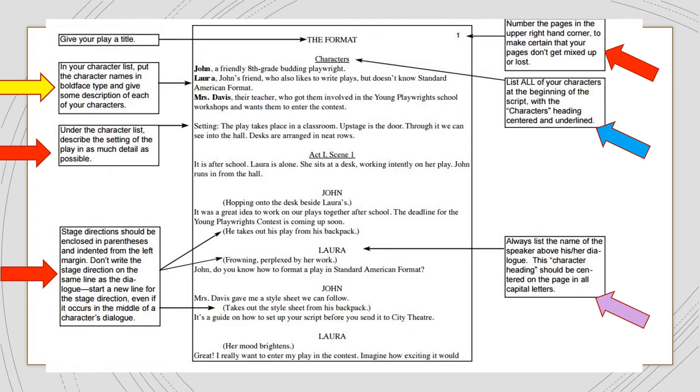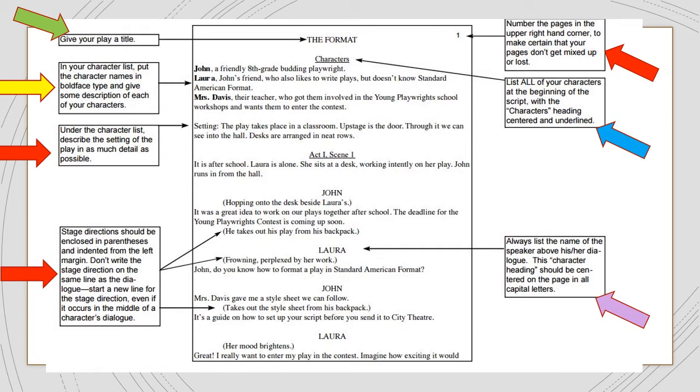Then setting, letting us know where your story is going to take place. Unlike a Shakespeare play, where we have to use dialogue in order to set up where we are, this will give us the idea of where we are without having to use dialogue as narrative in order to understand the play setting. And then finally, the title of your play.